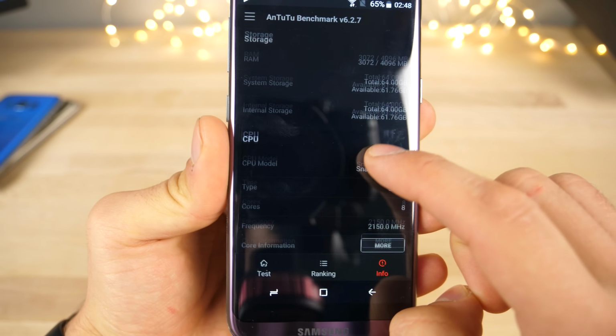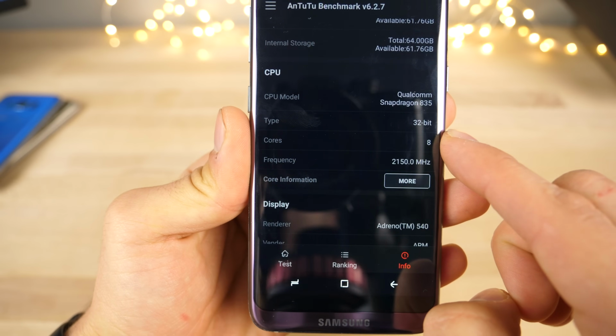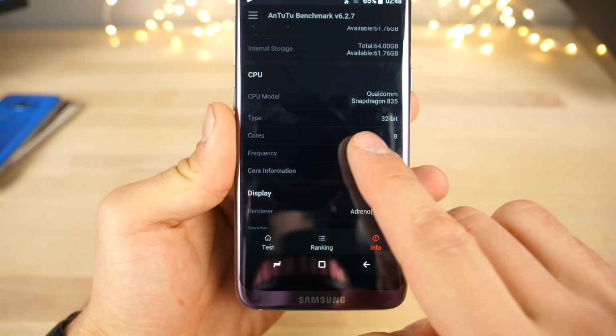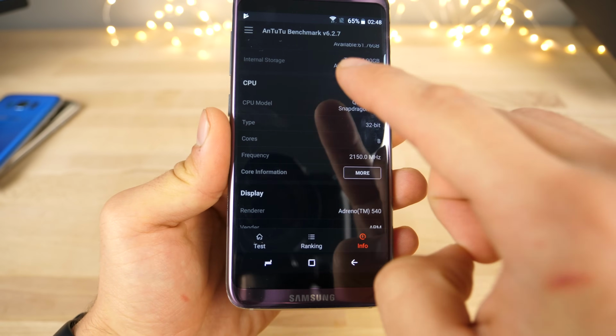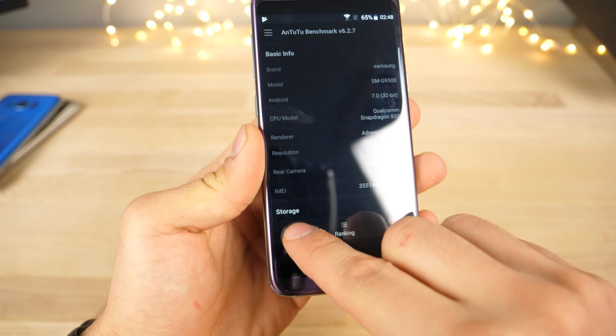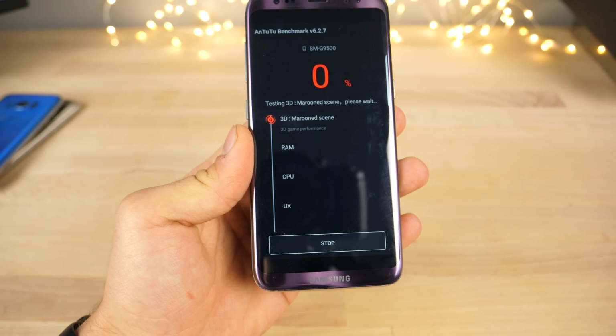Whoa, whoa, whoa, whoa. 32-bit processor. Okay, something is not right here. They must have found a way to spoof even showing an Antutu. There's no way. Okay, only way from here. Let's go ahead and test this and see what the performance is.